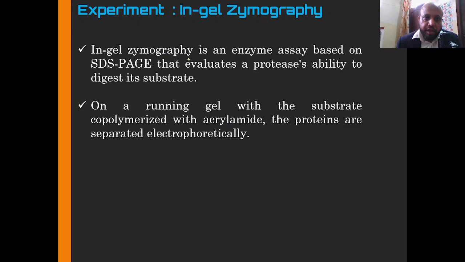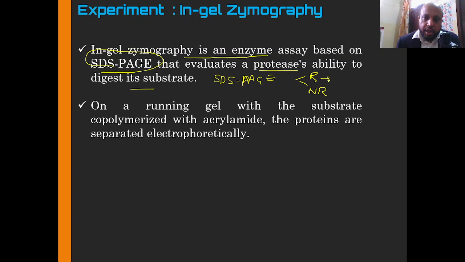So the definition, as you can say, is an enzyme assay based on SDS-PAGE that evaluates a protease's ability to digest a substrate. Now there is a variation to this also. In SDS-PAGE, if you remember from the previous video, we use a reducing and a non-reducing condition.